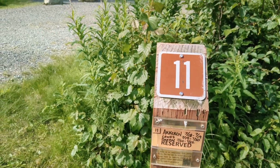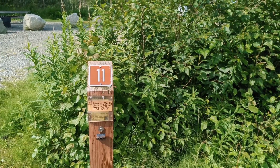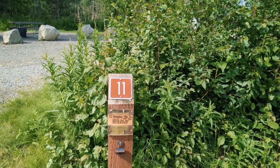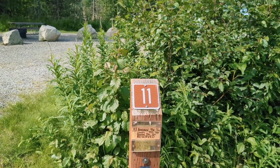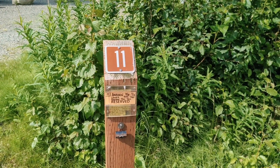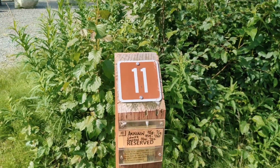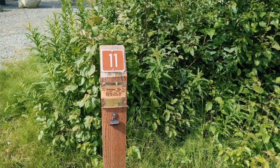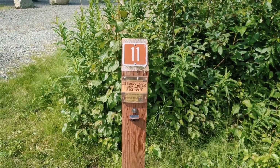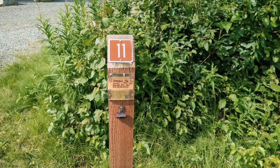With that said, you are quite a ways out here, and people's plans change. One of the rules of the reservation sites here is that you can't save a spot. You have to actually be here. So if you show up and checkout time's at noon, and it's fairly late, I'm talking 8, 9, 10 o'clock, and the site is still empty even though it has a reservation, I mean empty as in there is absolutely nothing there, according to their rules, you can't not occupy a site you reserve. So, talk to the host. You might be able to stay there that night.